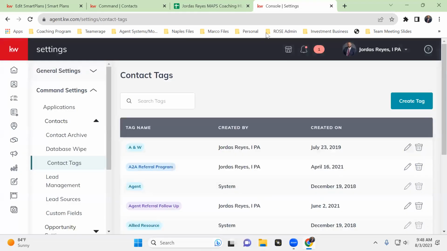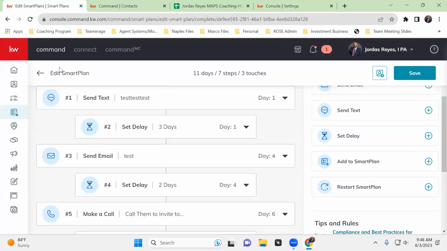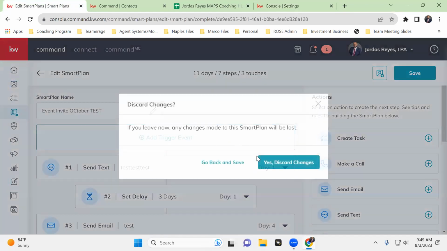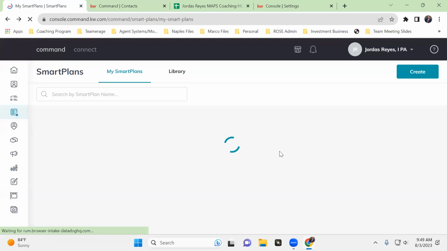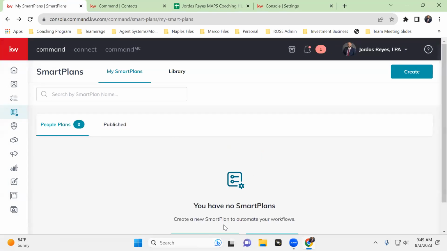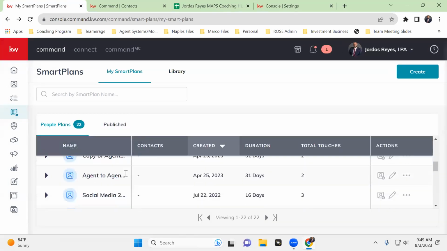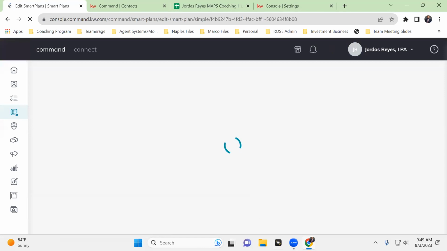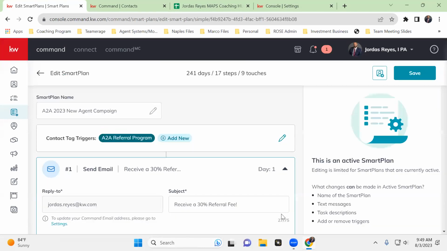Yeah, so I'll give you an example. One of the smart plans I do, let's use a real example here. When I'm done creating this, I'm going to hit save. I'm not going to do it for this example. I'll hit save, and then it's going to be in your library right there. One of the smart plans that I utilize for realtors, that we started back up, I think some of you heard me say this, we add 100 agents a week to this smart plan. I'll go to the edit mode so you can get a visual on it. I'll show it to you now because our next topic is referrals, and this is where you would use that.